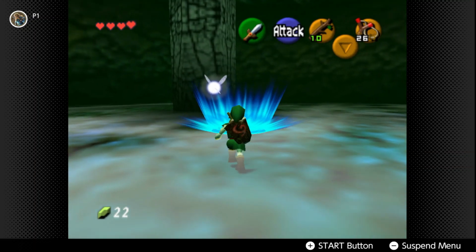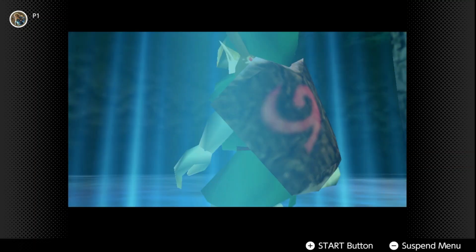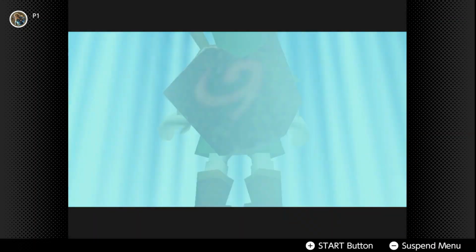And with that, Link can now step on out and talk to the Deku Tree about the curse being lifted here.